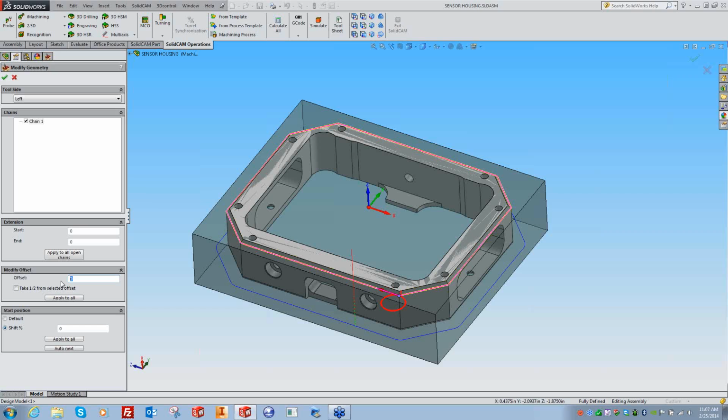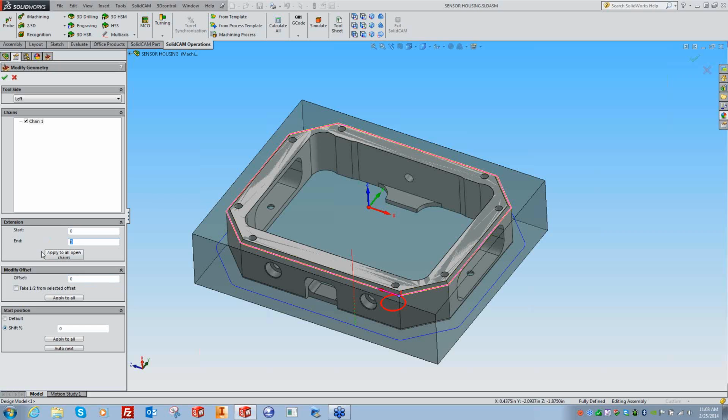This is like cutter comp, G41, G42, but it's a virtual cutter comp, and it does work in conjunction with cutter comp, so you can use it together if you'd like. You can put in a negative or a positive value here, and you can modify that profile that you created without modifying the actual part. Nice little handy feature again also, but it's really not so much used for cutter comp, because you've got cutter comp already. But if you're just way off on one side somehow and you didn't feel like changing the size of this, you could make it bigger or smaller very easily.